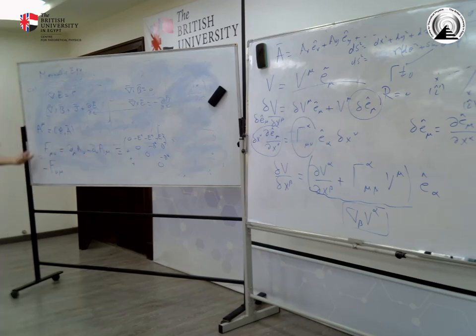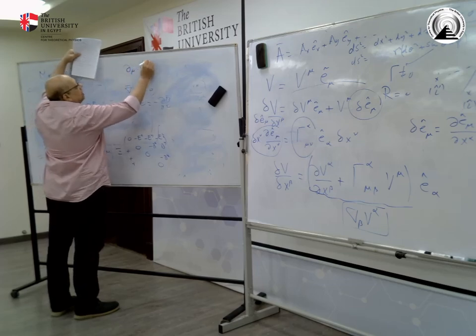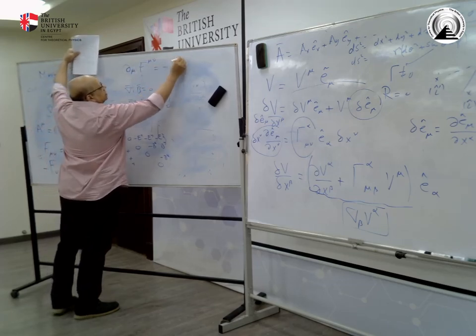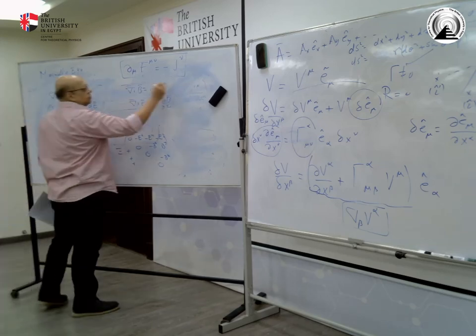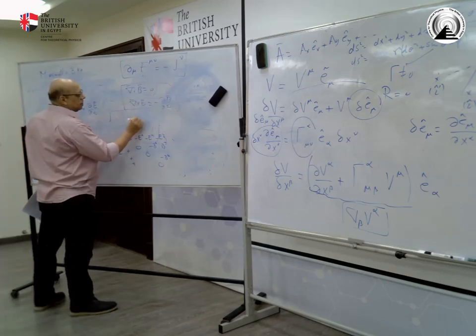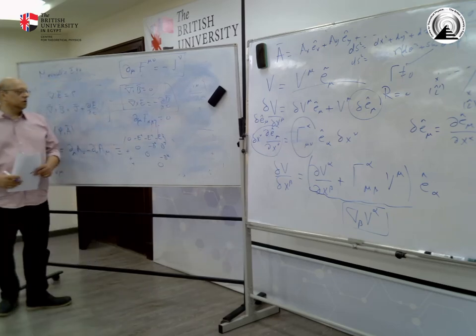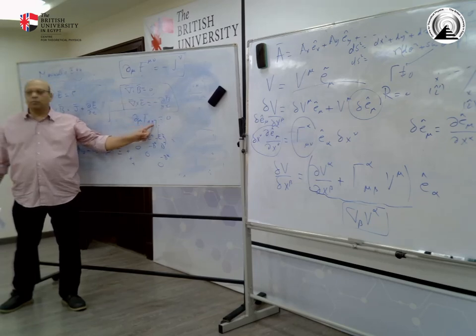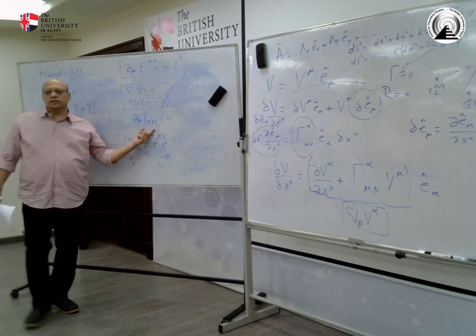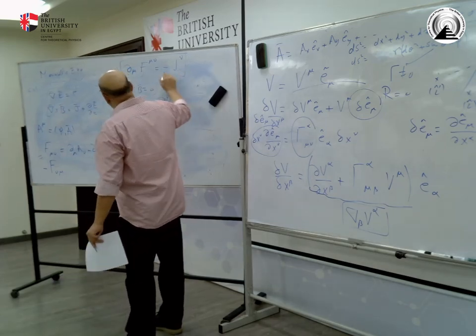By defining this field strength, now you can write two of these Maxwell's equations in this simple form: partial mu F mu nu is equal to minus J nu. This is two Maxwell's equations. The other two, which are these ones, you can write in this form: partial [mu F alpha beta] is equal to 0. This bracket means complete anti-symmetrization of mu, alpha, and beta. So they have to be completely anti-symmetrized. This equation will give you this one, and this equation will give you these two.